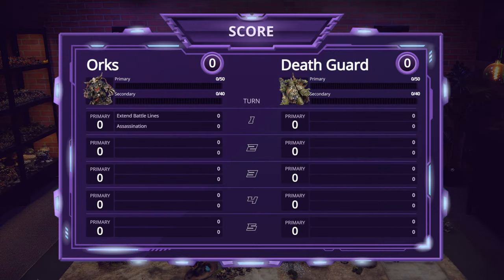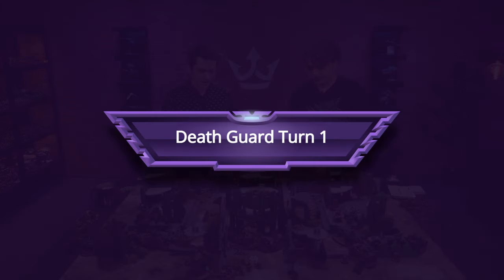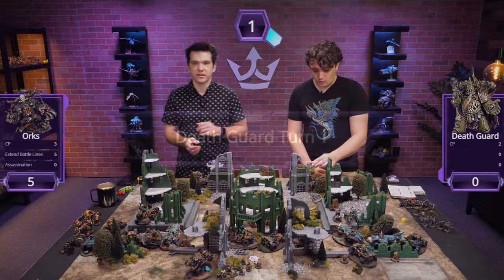Well, we did extend battle lines. That's going to give us five of your finest victory points. Five whole points. Now, assassination, we're going to go ahead and bin it. Bin it? I really don't. Well, the Tally Man is pretty vulnerable, but he's spooked. I feel like I have other things I need to deal with, so we're going to get rid of that, for a command point, which is nice. Cool. And with that, we'll pass it over to the Death God.